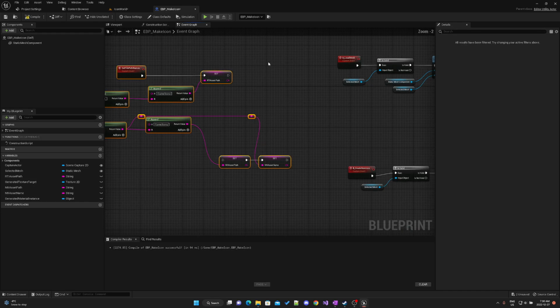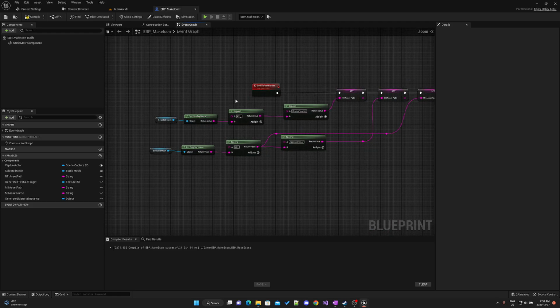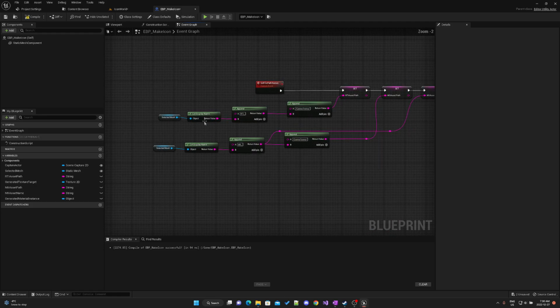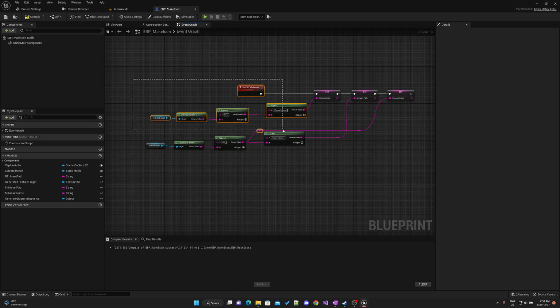Move that up here. So let me just grab these two and we'll pull them up like that. That's not too bad, I suppose. Okay, so now we've got our render target and our material instance file names and paths all set from there.